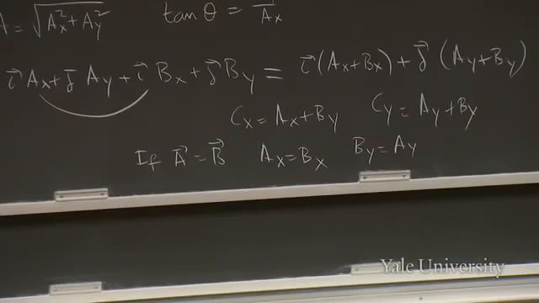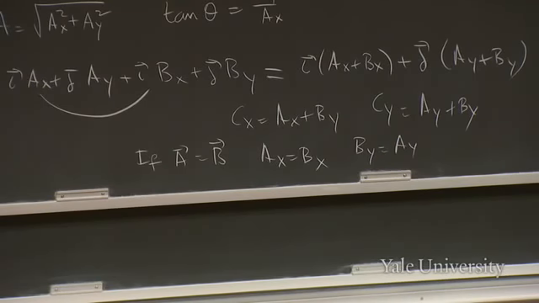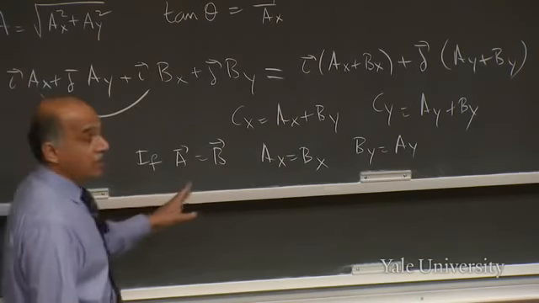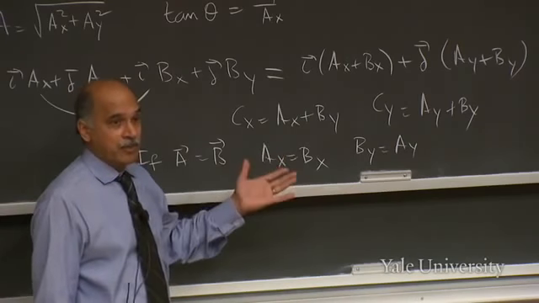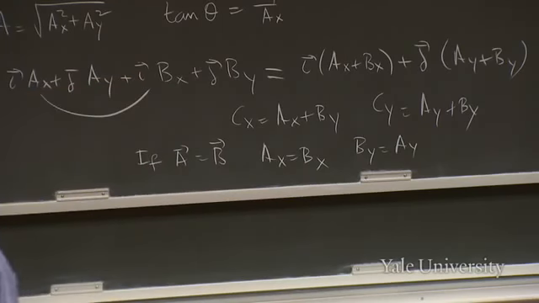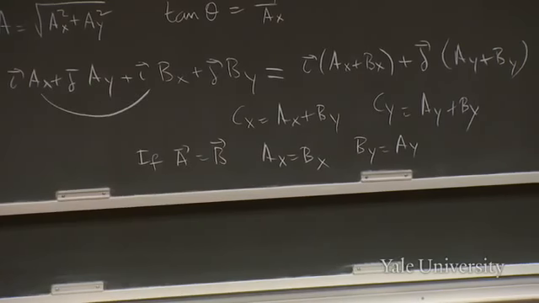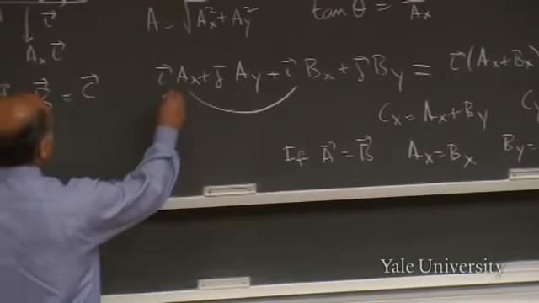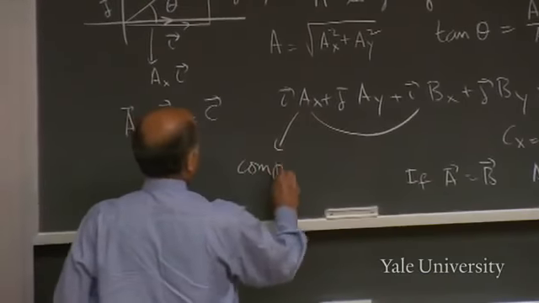That's the very important difference. You cannot have two vectors equal without exactly the same x component and exactly the same y component. That's pretty obvious. If two arrows are equal, you cannot be longer in the x direction and correspondingly shorter in the y direction. Everything has to completely match. So the vector equation A equals B is actually a shorthand for two equations: the x parts match and the y parts match. Okay. Now when you work with components, Ax and Ay, if I didn't mention it, they are the components of the vector.